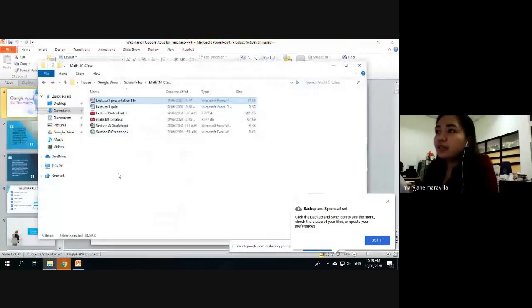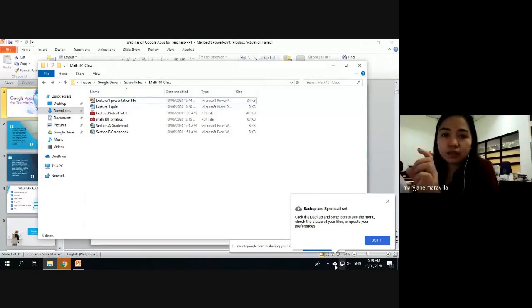Close it. So let us check. It's already saved locally. Now let's check the lower part. It has finished syncing to the cloud.